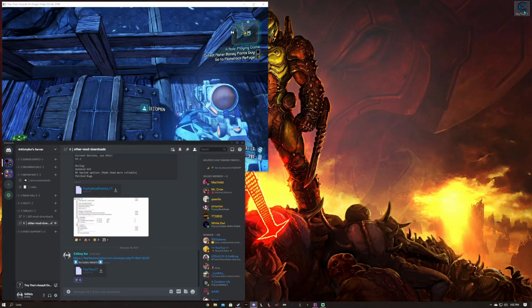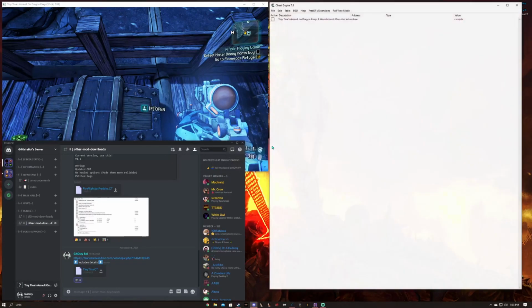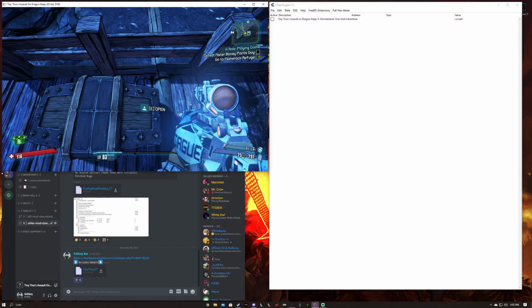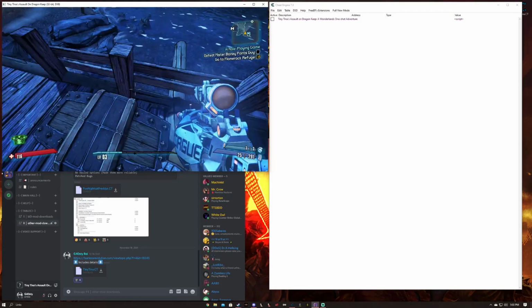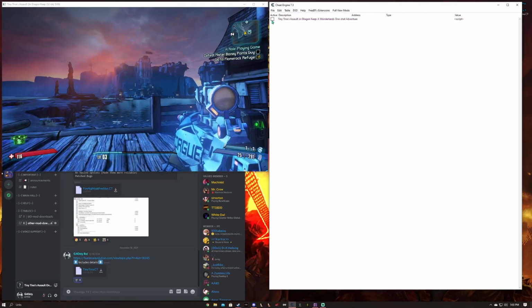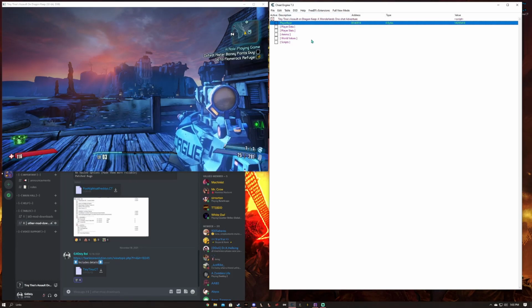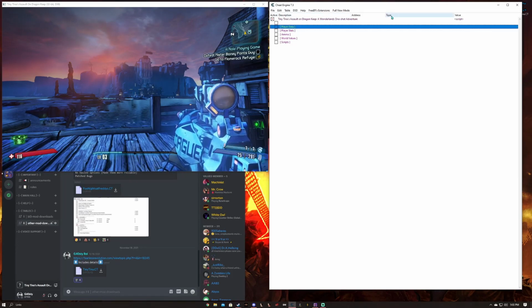Once you have that downloaded, you can double click on it and open it, and you'll see it ask to execute this Lua script. You just go ahead and say yes. It auto attaches the process for you, so you really don't need to mess with any of the other stuff. You can just go straight to everything. I'll go from top to bottom and showcase what this can do. You click that check mark, or the box right there, and as I said, I'll go from top to bottom.